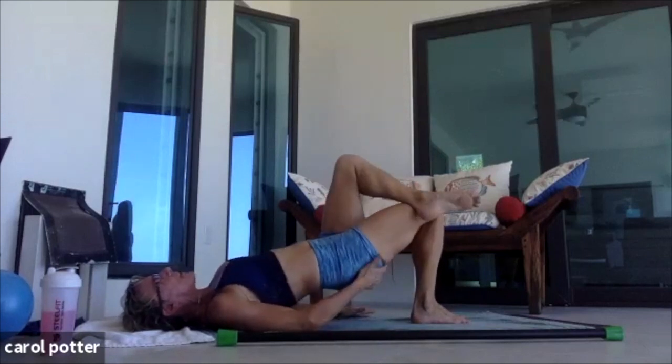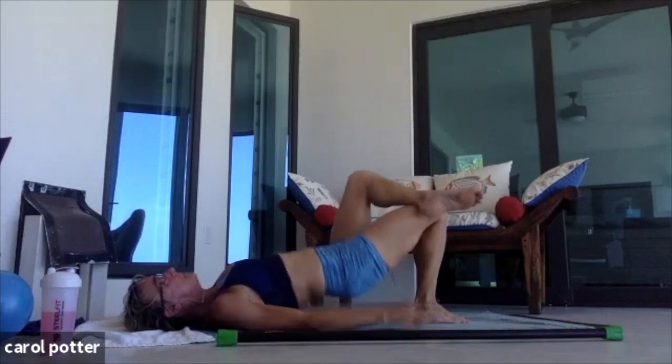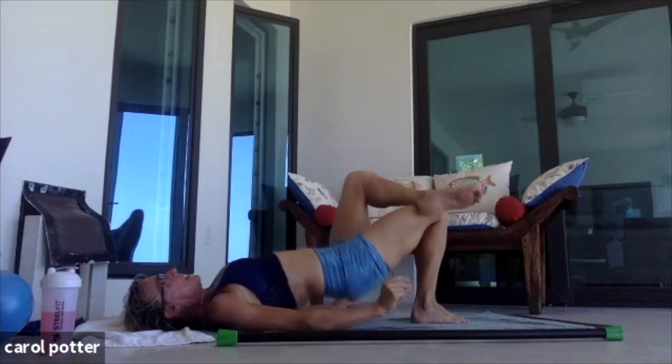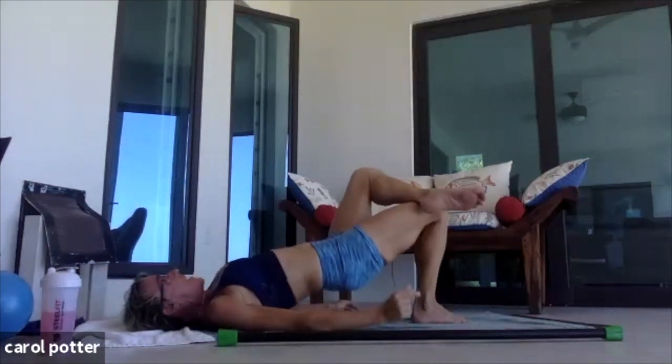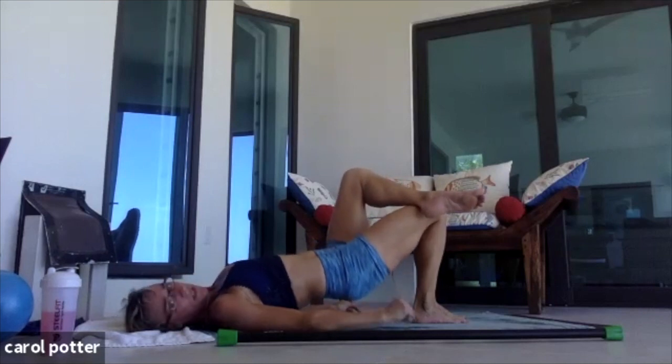Are we ready? Figure four. Figure four. I have not forgotten to do the other side with the bar. Figure four. Last time. Last 10. 8, 7, 6, 5, 4, 3, 2, and 1.